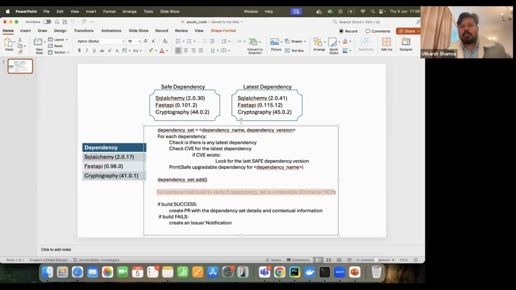So they might have to upgrade their Node version or NPM version or .NET version from 14 to 15 because the support was not there, something like that. So in that case, you're going to create an issue for them and notify them.